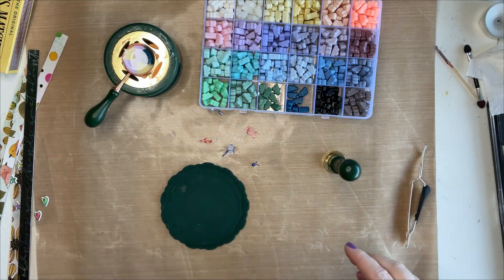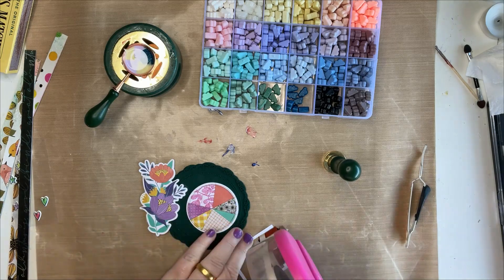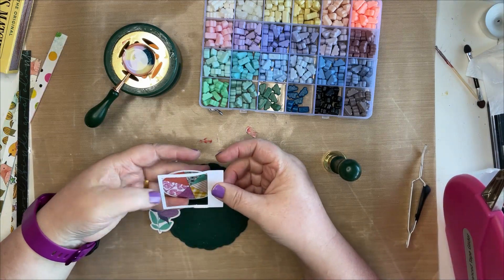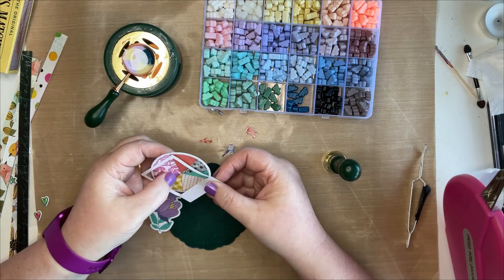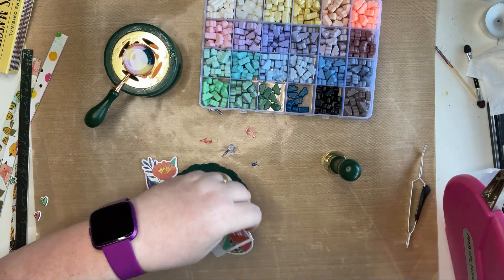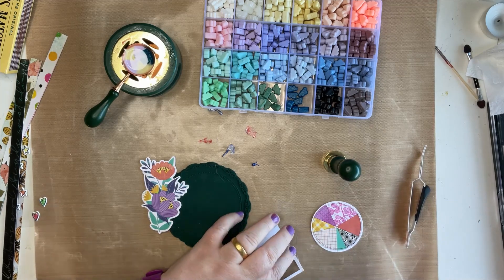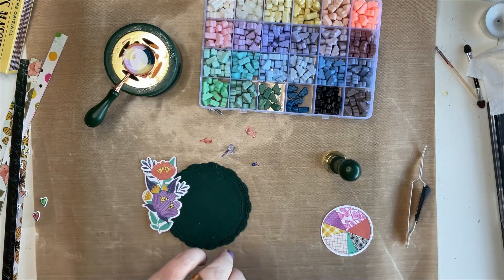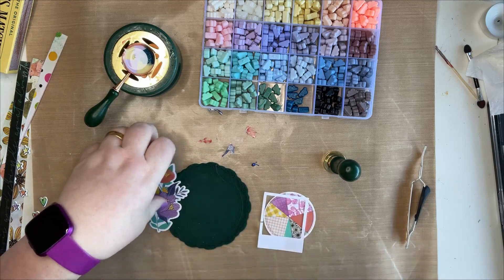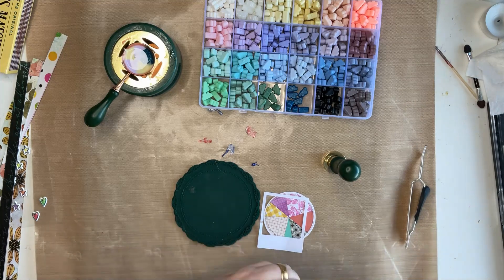I was going to do this directly onto the elements of the card. I'm going to make an element using a polaroid frame as the base - there are loads of dies out there, Sarah's got dies that look like polaroid frames, so do have a look. I pulled out some elements from Color Study and I'm using them to build my base.